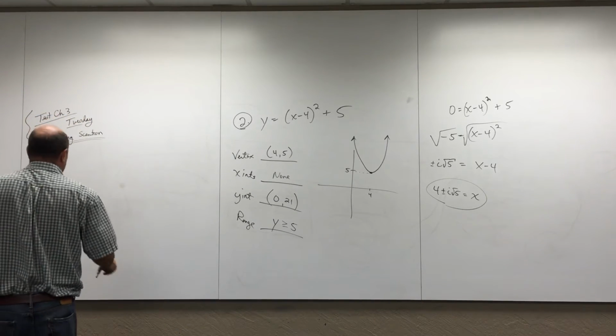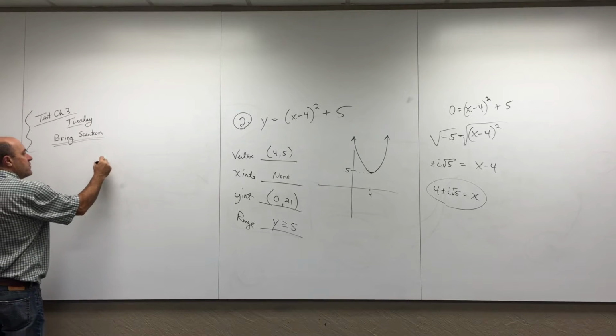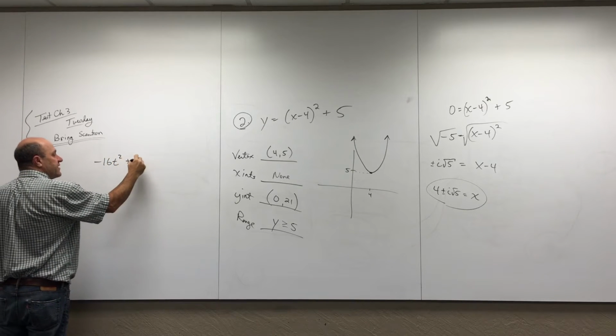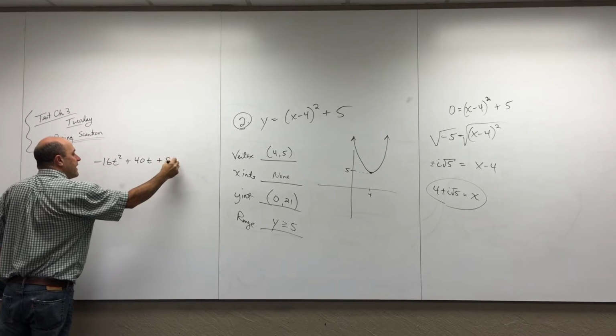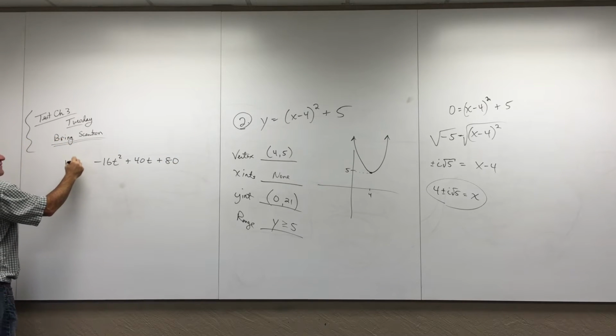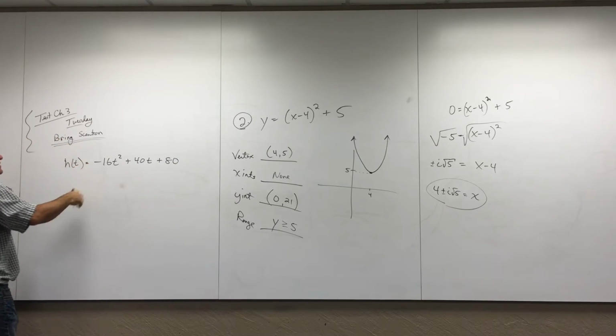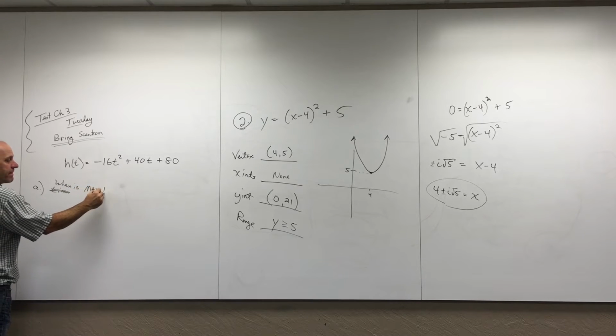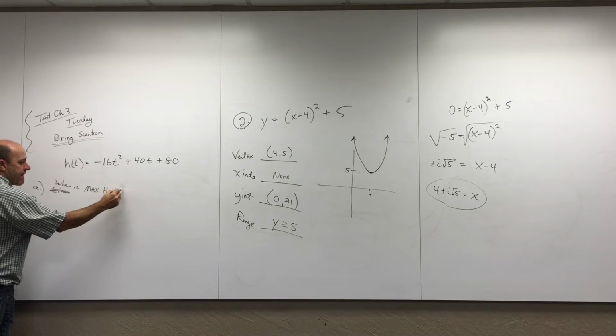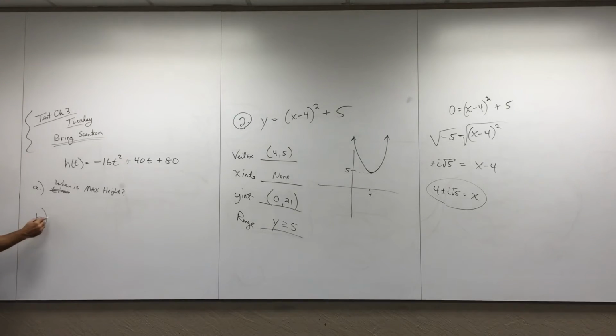What about the word problems? I gave you an equation. I don't necessarily want to do all this maybe, but I gave you this equation for the height of an object. I threw an object up in the air, and that's the equation. And then I asked for 3 things. When is it at maximum height? And then part B, what is maximum height?